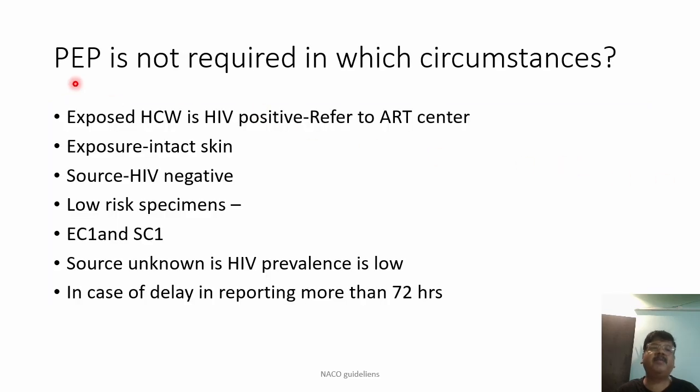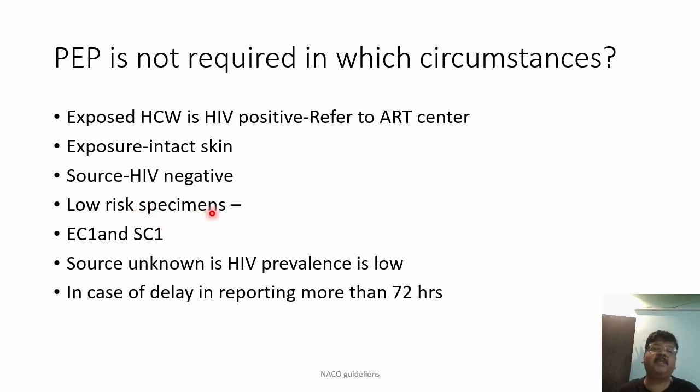Then in which circumstances is post-exposure prophylaxis not required? If the exposed healthcare worker is already HIV positive, refer to the ART center. Exposure to intact skin: if the skin is intact, there are no chances of transmission, so it's not required. If the source is HIV negative, naturally there is no need of post-exposure prophylactic drugs.